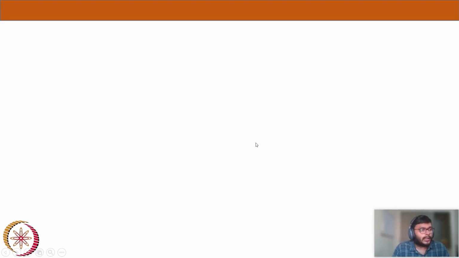Today we'll be discussing a small concept within synchronous machines, and that topic is the effect of variation of excitation of a synchronous machine. We will be looking at both synchronous machines, that is the generator as well as the motor, and the main concept is what is the effect of variation of excitation. Excitation means, here we know the construction of a synchronous machine. We know there is a field winding and also the stator winding.